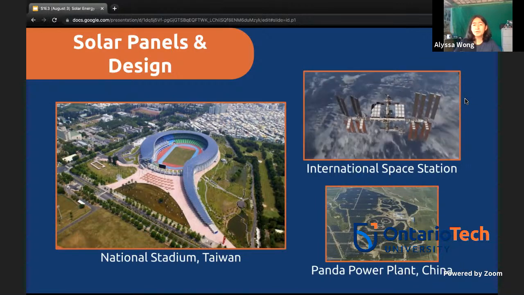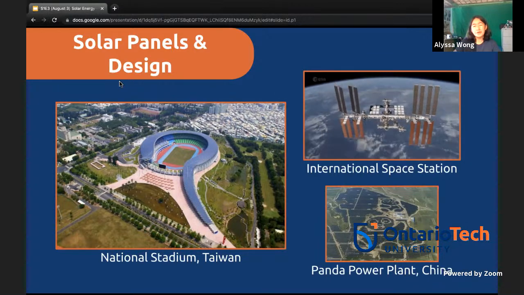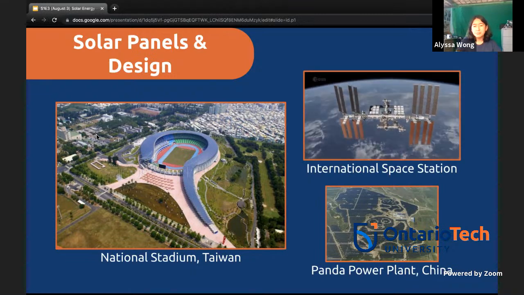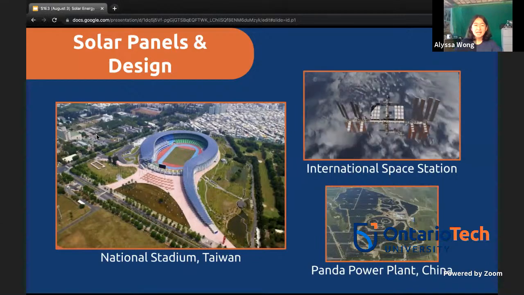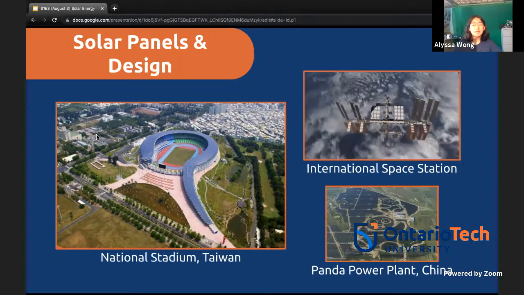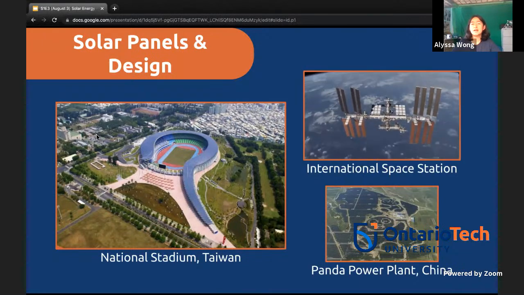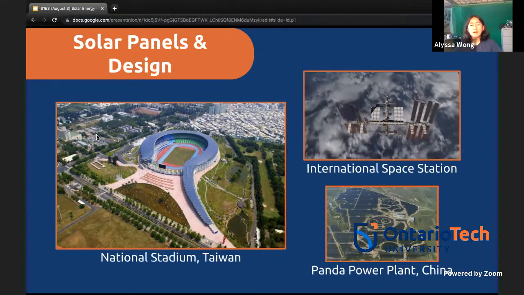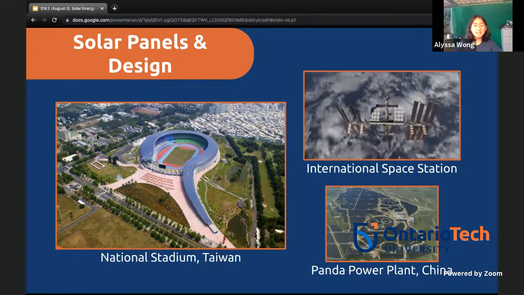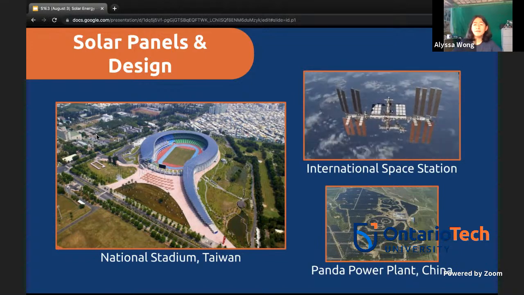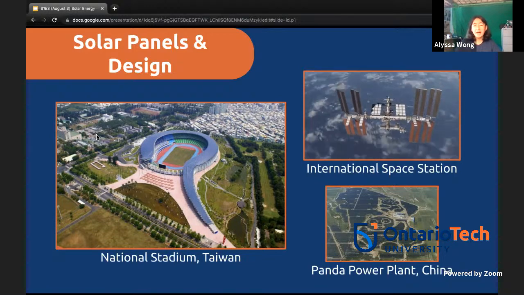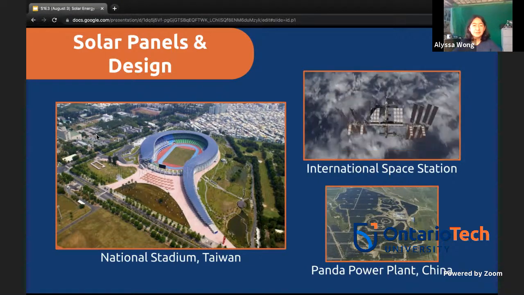Another cool example is the National Stadium in Taiwan. So this is really cool. You can see it's kind of in the shape of a dragon. And you can see the photovoltaic cells, the solar panels, spread across the whole roof of it. What's cool is that it can seat about 55,000 people, and many football matches take place there. That's the purpose of the stadium. And again, like I said, the solar panels placed all across it generate most, if not all, of its power for its operation, as well as extra. So if the power goes out, then they'll have energy that they can use.